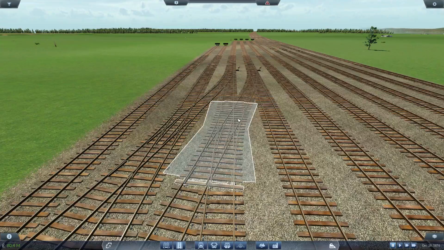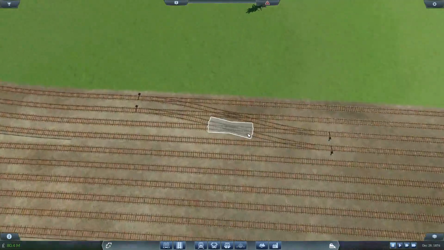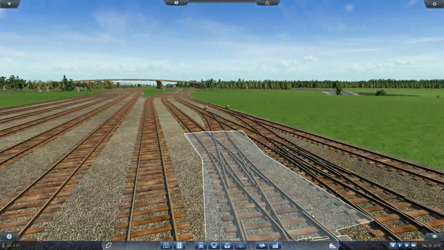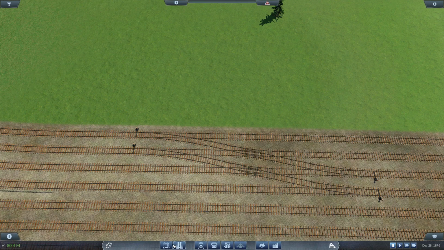So that goes across there, straight. That should work. It's the first time I've used double flip switches. That should definitely do the trick. At least in that way.